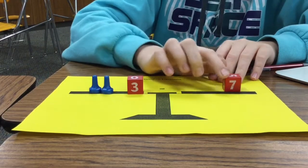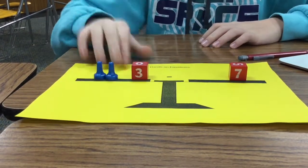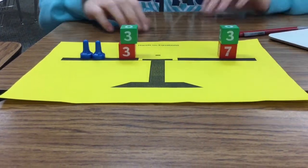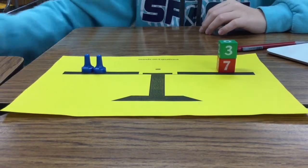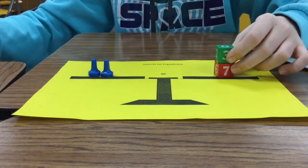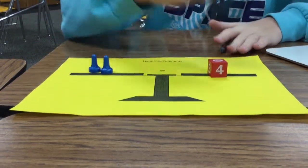Now we have 2x plus 3 equals 7. We want to get rid of this 3 to have the x's by themselves. So we're going to add a negative 3 here and a negative 3 here. Then this becomes a pair of 0 because it equals 0, so we take it off. Now we have 2x, and also we need to do 7 minus 3, which gives us 4. So we have 2x equals 4.